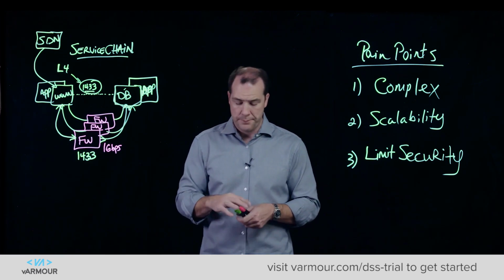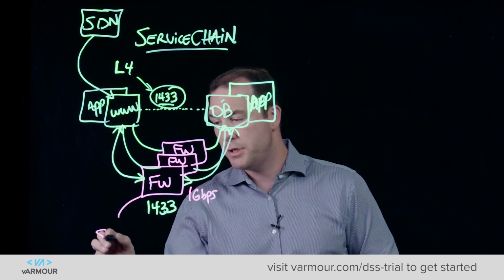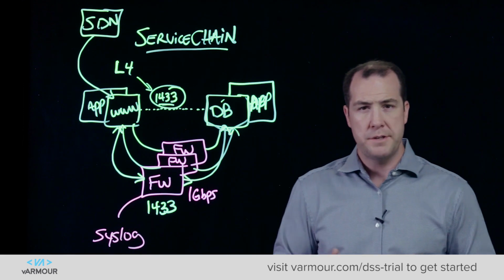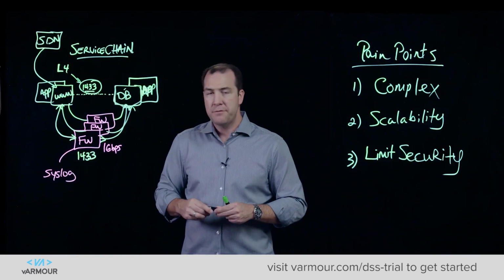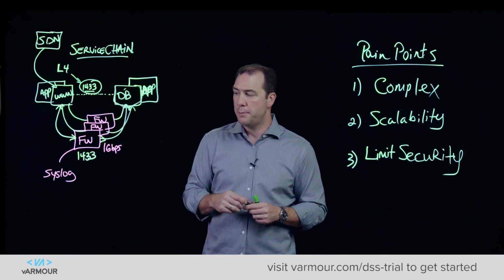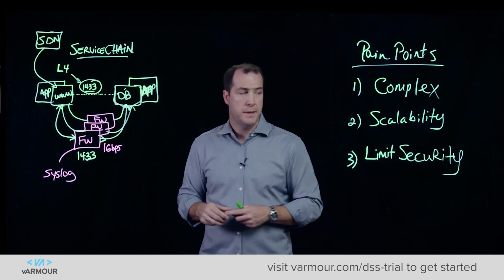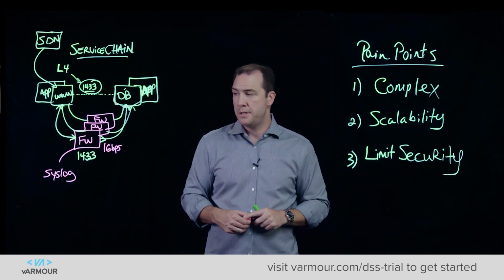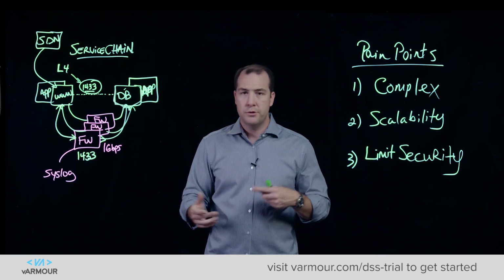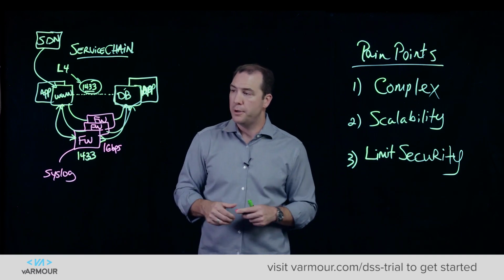On top of that, I've got this firewall that's giving me that information, and I'm creating syslog traffic off of that, and I'm able to correlate some of that on a SIM. But I have no integrated analytics. So I'm not able to correlate all of this information coming across without creating another component that adds more complexity, so that I can see and figure out what's happening in this environment for my network traffic, my applications, my users, and map all that stuff together. So it becomes very complex.